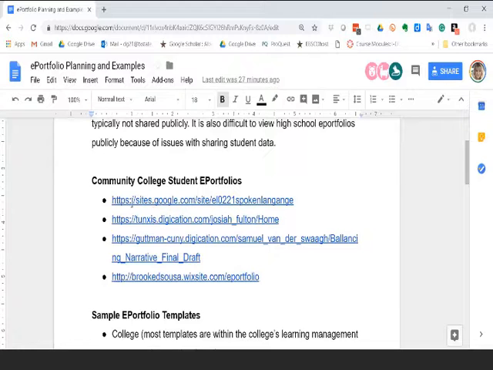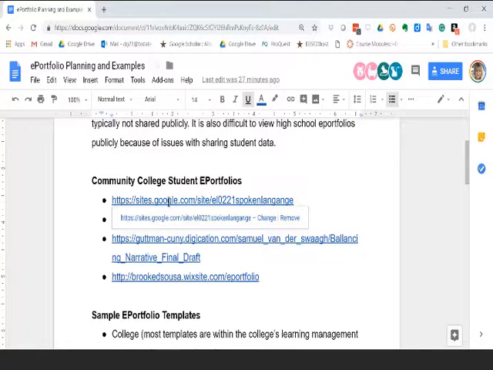If you'll notice, if it says site.google.com, it was made with Google Sites. Now this one right here, you can kind of tell the difference. It's made with the classic site. The other ones here were not made with Google Sites. A lot of the community colleges also have templates that the students use and directions, but when you go to community college, you always have learning management systems, so usually the student has to log in and then they get the template and whatever they're going to use. A lot of them are made within their learning management systems. So you can't really see many templates, but we can see some products.